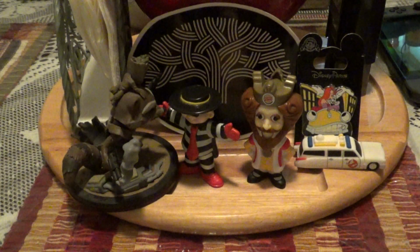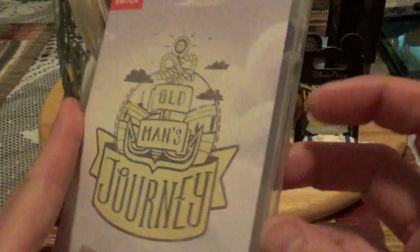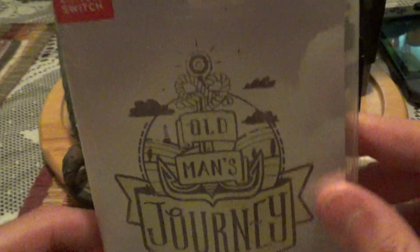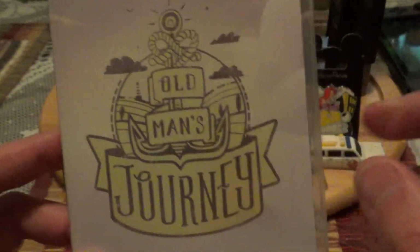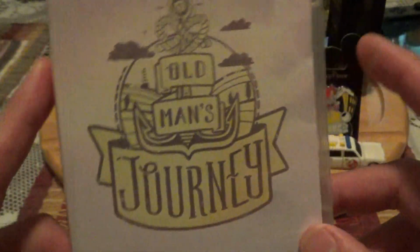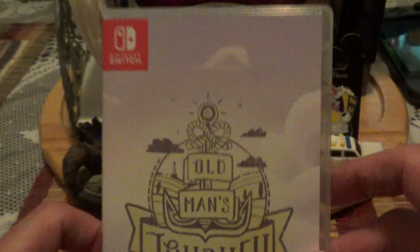Next game that I got now, well, I bought the digital copy last month. I beat this game digitally. When I beat it, I found the physical copy, Old Man's Journey. I had to buy the game and the case separate, but together it wasn't a big price. Back in March during my birthday, I was actually wanting to pick up this copy, but it was going for a lot of money, brand new, and I got it super cheaper this time around. But this is probably one of the games I may be reviewing really soon.